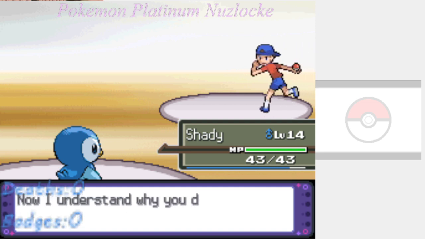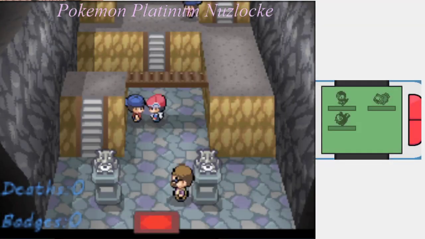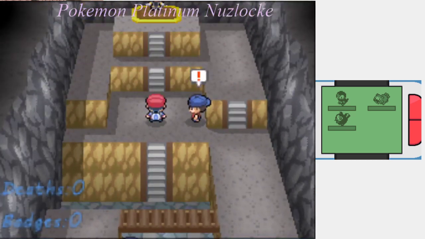Alright, defeat youngster Jonathan. Now I understand why you decided to battle me. Yeah, for the experience, matey. 176 Pokemon for winning. You should go whichever way you want, shortcut or the long way.